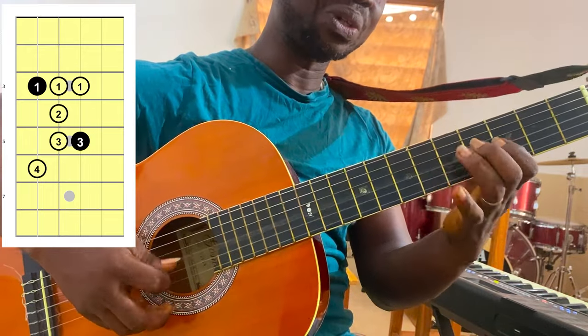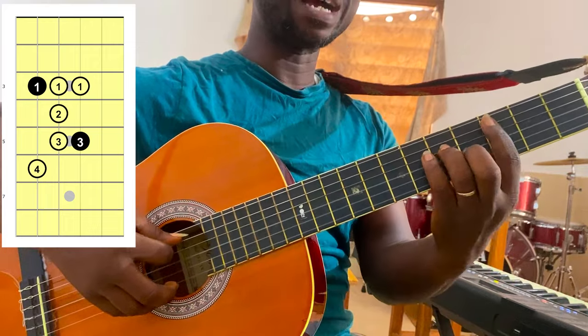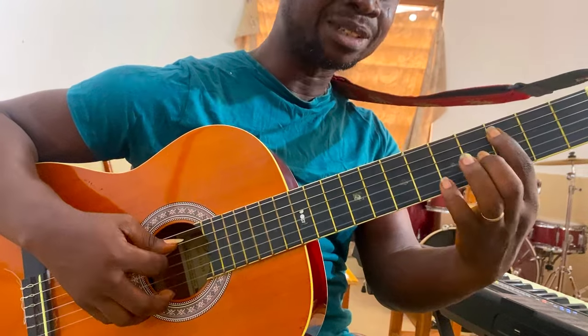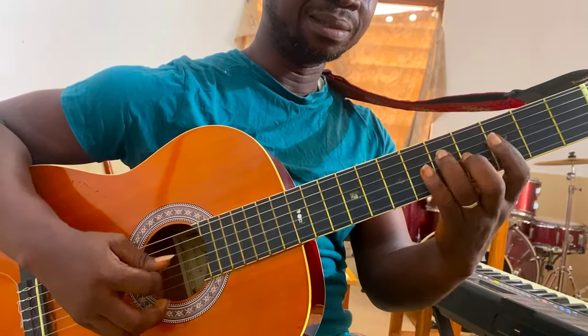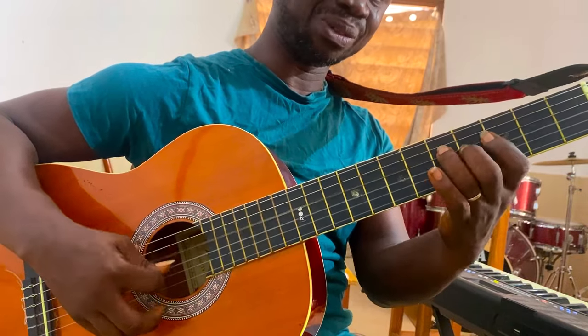Thinking now in C. C minor pentatonic. You didn't know. The regular C minor pentatonic scale is this. And now introducing the blues to make it more fast.